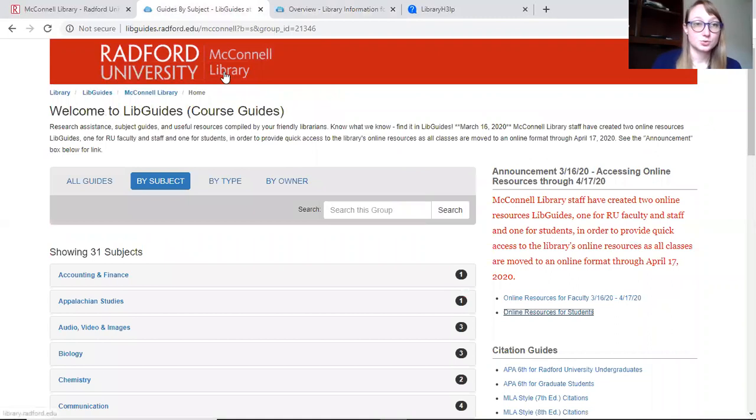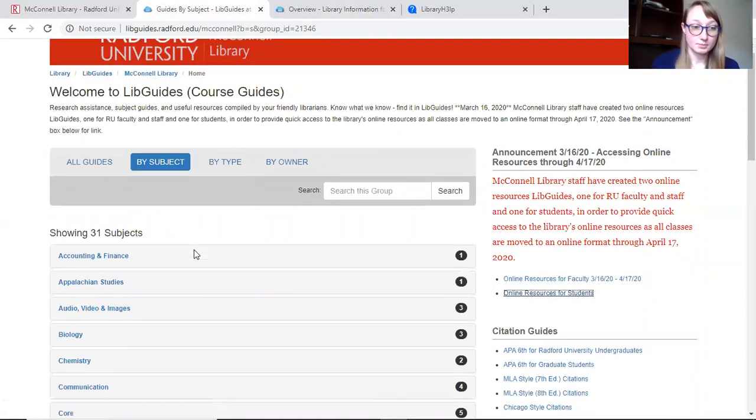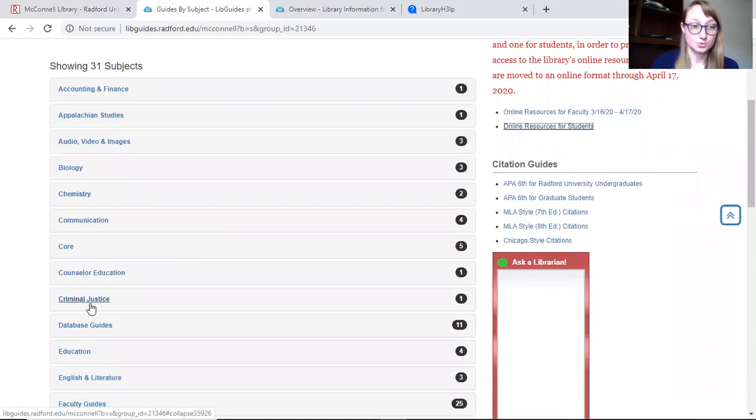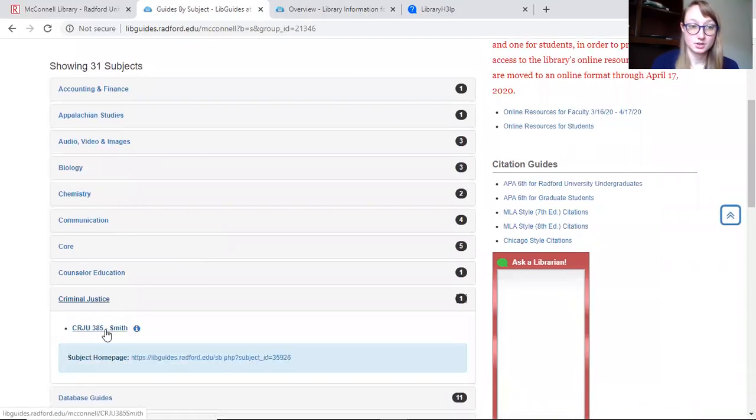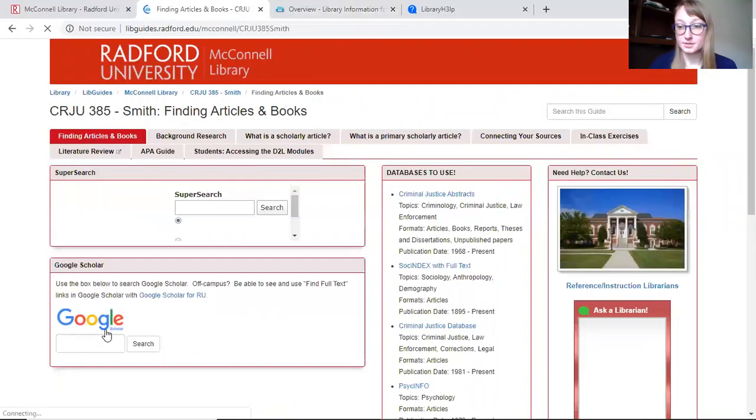Going back to LibGuides by subject, I'm going to scroll down to criminal justice and click on the guide for your class. I have similar tabs here to help you with your research for criminal justice 385, but I tried to make them a little more focused on criminal justice research.